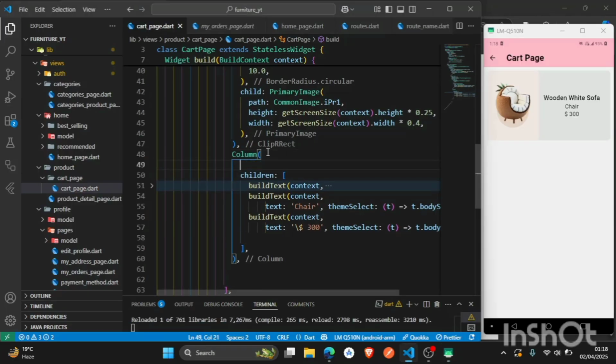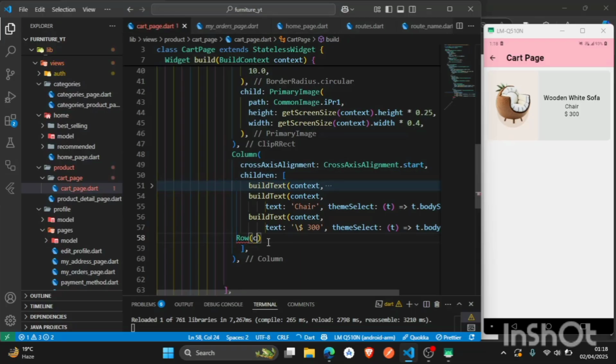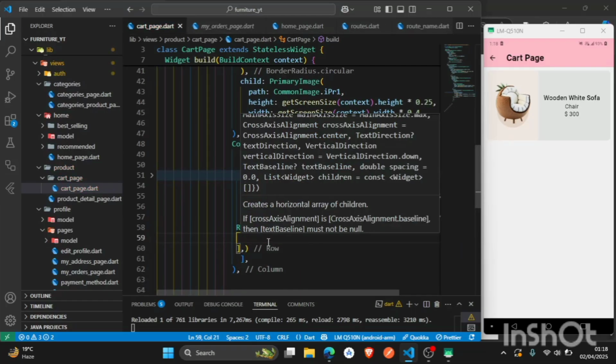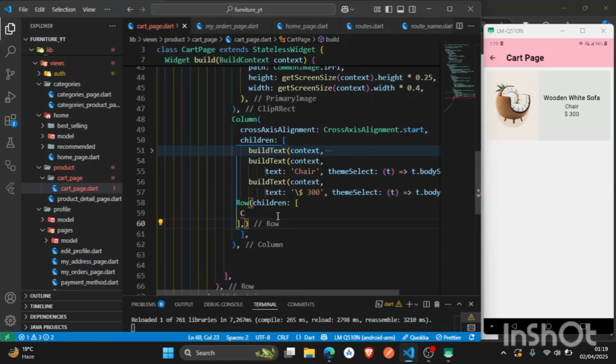So let's have here cross axis alignment dot start. Now in here what we can have is a Row, children, and I think a Container. Yes. What is being shown?